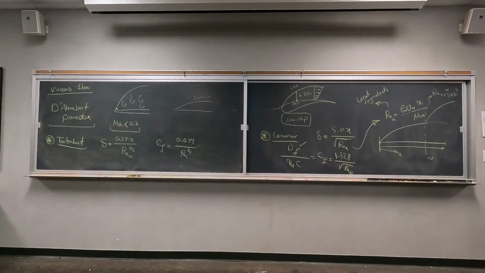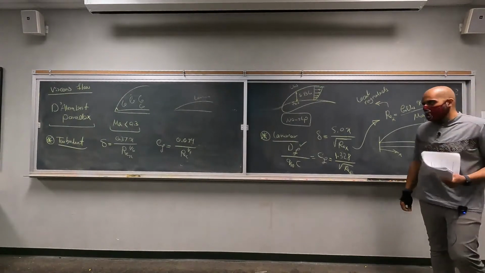Let me maybe ask you a simpler question. Based on these two equations, how can we calculate the friction drag on these plates? Like we have two equations for laminar and turbulent flow. Yes. Can we just split it into a piecewise function like we did before and just add them together? So knowing the transition point from x equals 0 to say 0.6 or whatever, delta is equal to this, but then after that it's equal to that.